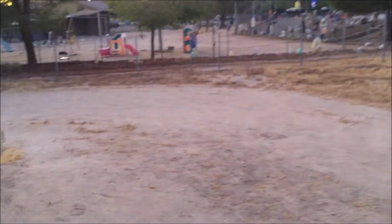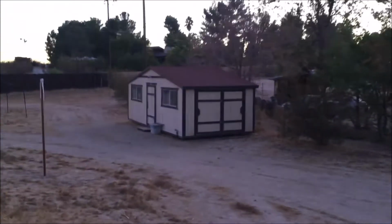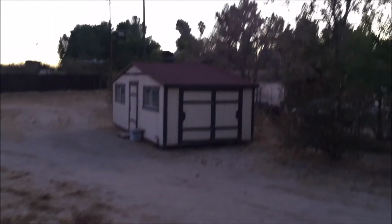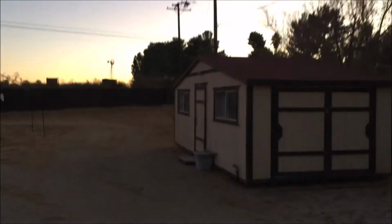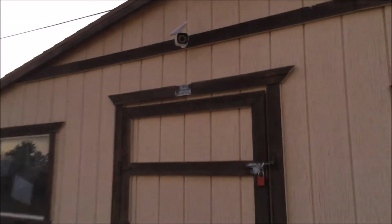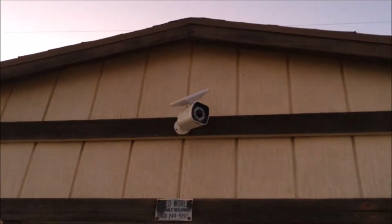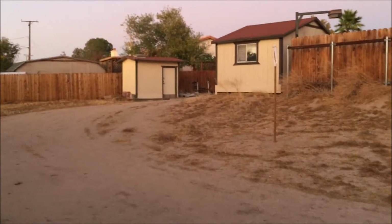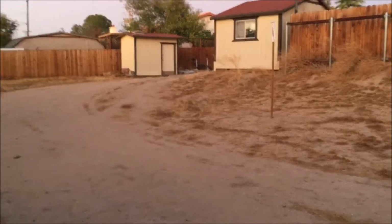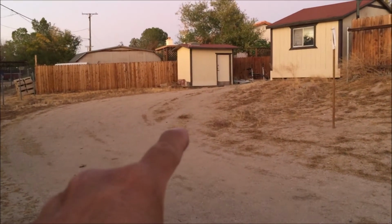But as I'm walking down this hill in the backyard, I do have another shed on the bottom of that hill and there is no light whatsoever. So I've decided to place the second security light. It is dusk and the sun is going down right on top of the door of the shed here, and it is pointing to that direction. So it has a motion sensor detector that is good for 26 feet. So hopefully by the time I come to right about here or so, the light will activate and shine the way to the backyard, because at night there is absolutely no light and it is pretty dark over here. So it gets a little scary at times.